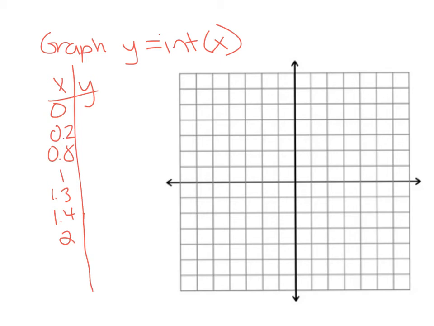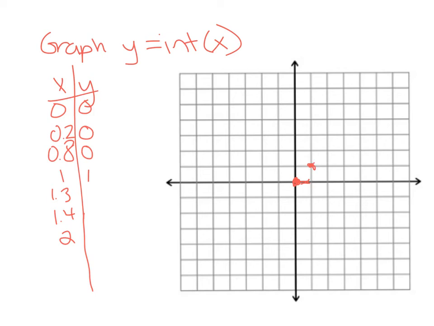When x equals 0, y is also equal to 0. When x equals 0.2, we're going to the next lowest integer, which is 0. 0.8 is also going to be 0, so let's draw those. We have a point at 0, 0. We have a point at 0.2, 0, and we have a point at 0.8, 0. I'm not drawing them too well because I'm using my finger. Actually, you're going to find that anything between 0 and 1 will also give you 0. So I'm just going to draw a line here. The only thing is that when we get to 1, that is going to be 1.